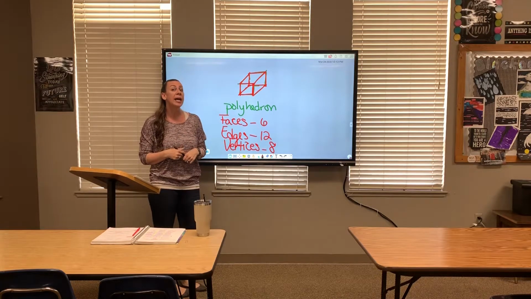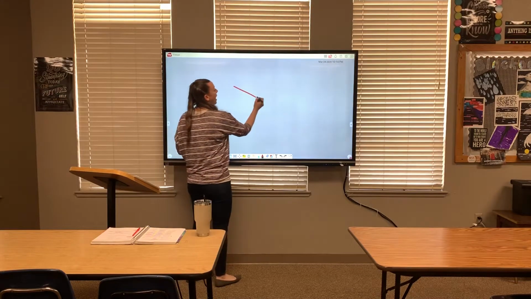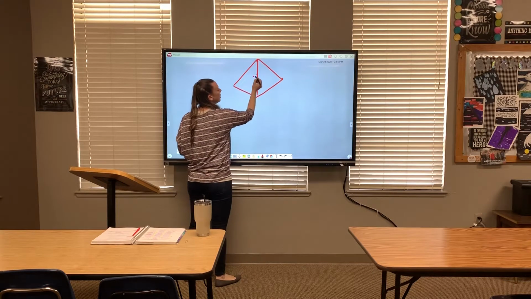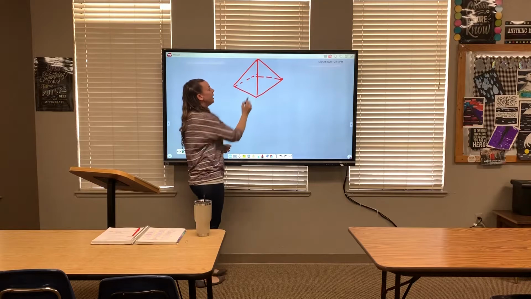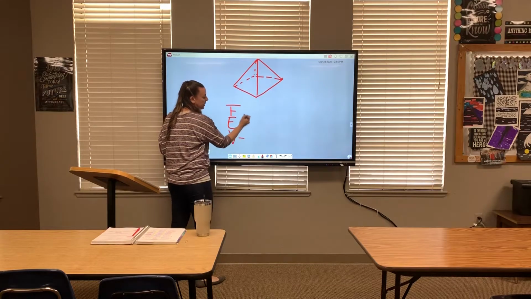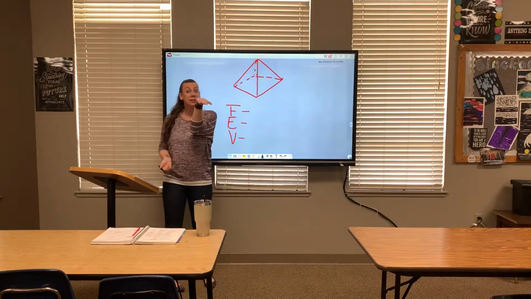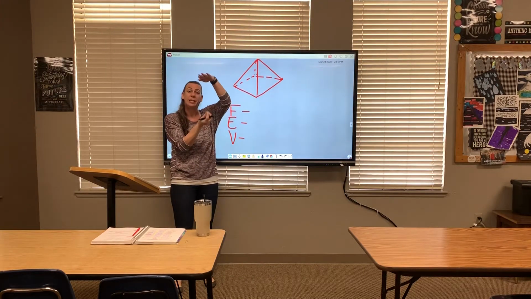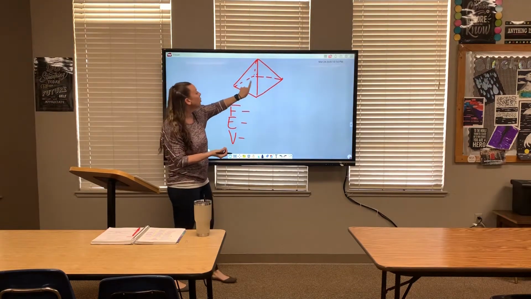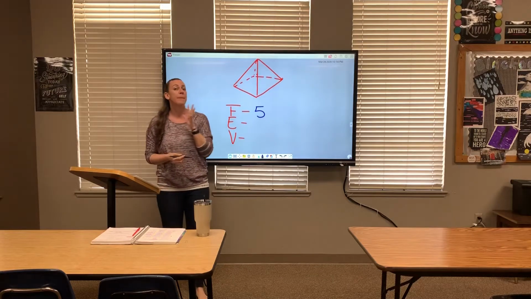So let's go ahead and try a pyramid, and we'll do the same thing. Label faces, edges, and vertices. So I have a rectangular pyramid, okay? If I'm doing the faces, I have the base is a face, because you can flip it around. It can be upside down, it can be on its point, and you can still see that as a plane, as a face. So I have 1, and then 1, 2, 3, 4. So I should have 5 faces when it comes to a rectangular pyramid.